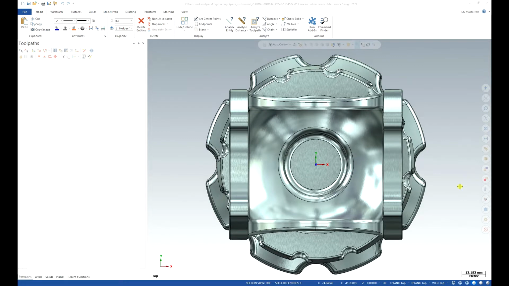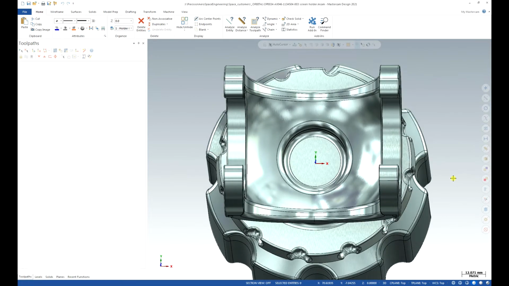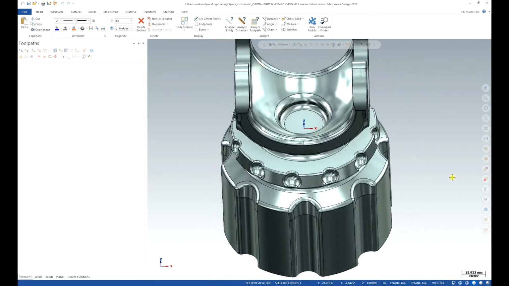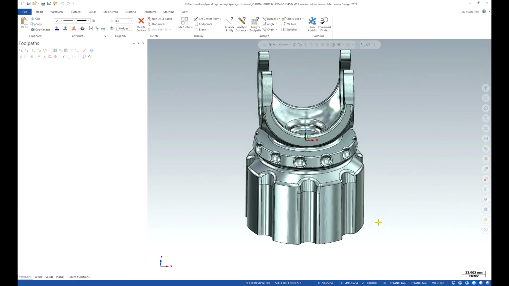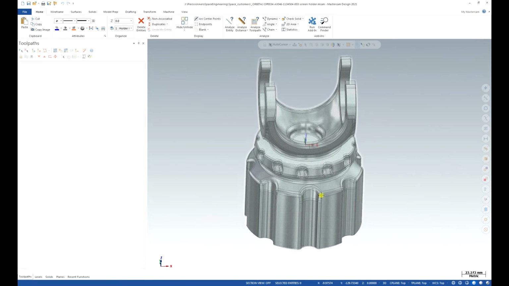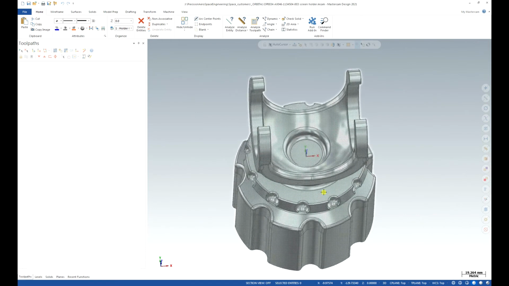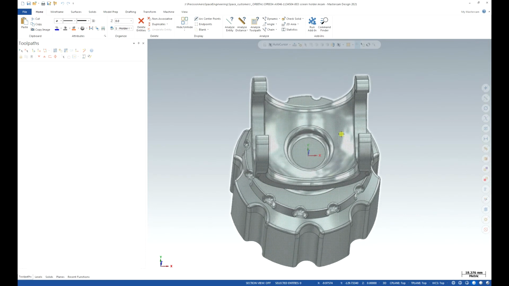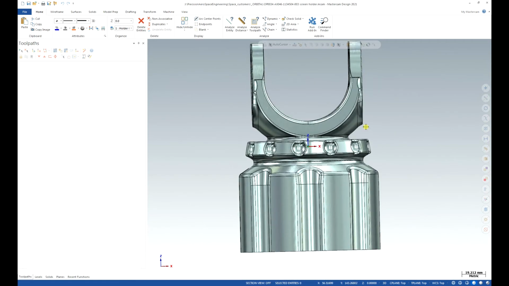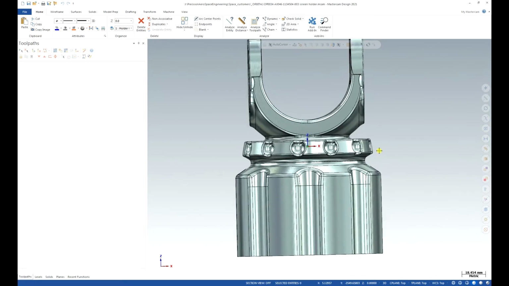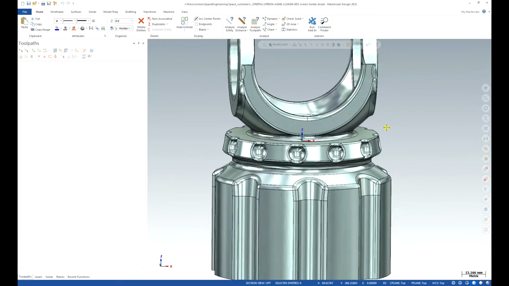This tutorial will be divided into two separate parts and we'll machine this part using multi-axis toolpaths. So in the first part we're going to select the machine, assign the stock, and using 3+2 automatic roughing toolpath we're going to rough the material inside area here, outside, and we'll rough the undercut section here on both sides.